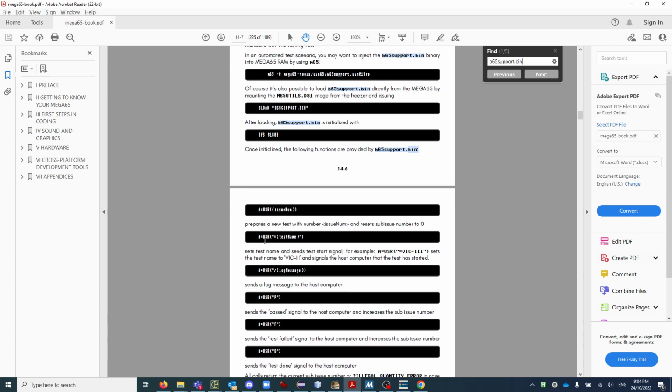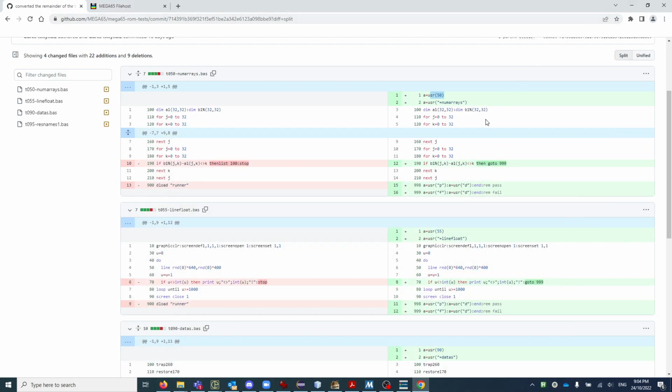If you wanted to provide a test name, you'd say quote equals test name, things like that, and they get passed back. So I basically added in things like that for the unit test framework: 50 for the test number equals the test name num arrays.